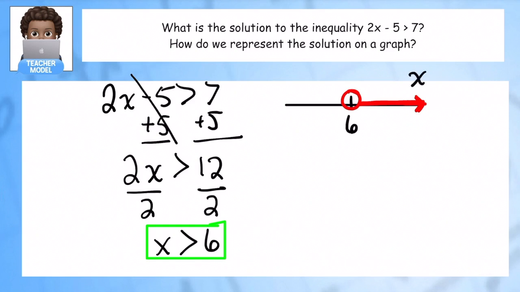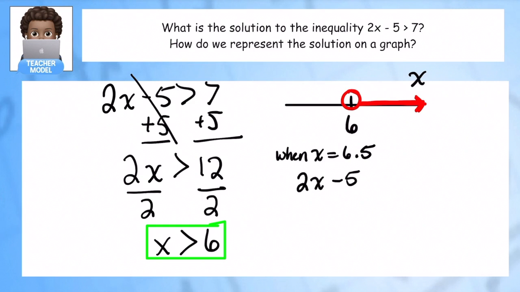We'll choose a number in this solution set. Let's pick 6 and 5/10. And I'm doing this because a lot of times we choose whole numbers and we don't think about decimal values and fractional values, but they do work.